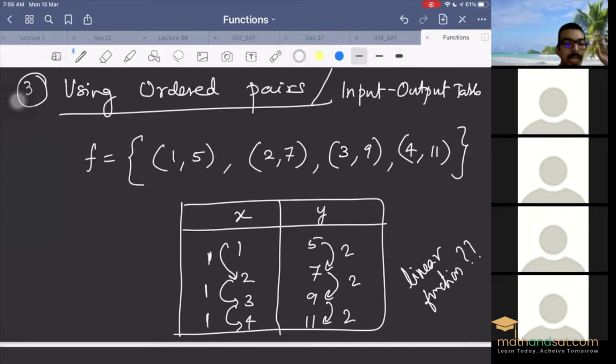See, if you take constant changes in x, the changes in y should also be constant. This is the same idea as slope. I have not come to the slope idea yet. I'm giving a simpler idea now, then we'll go to slope, okay? We are building things one by one. You look at the table. If you have constant changes in x and, corresponding to constant changes in x, constant changes in y, then we say it's a linear function.